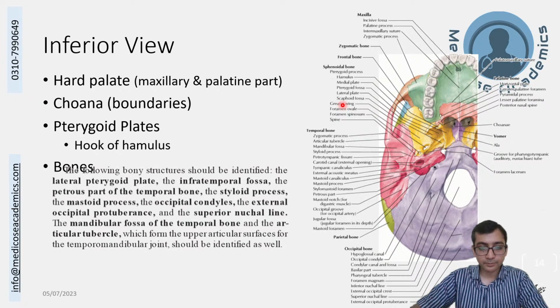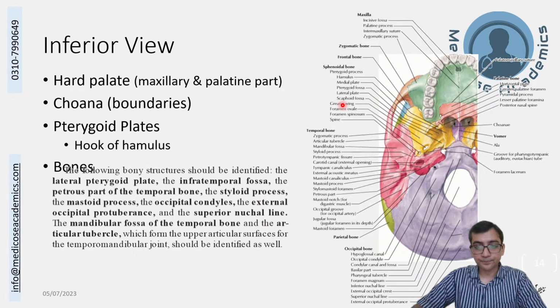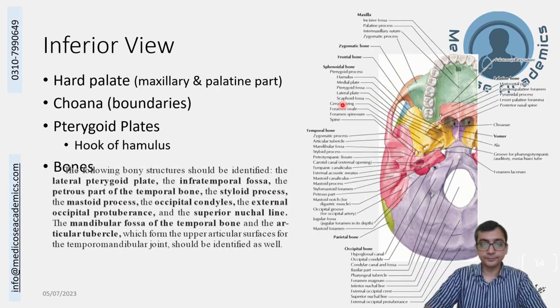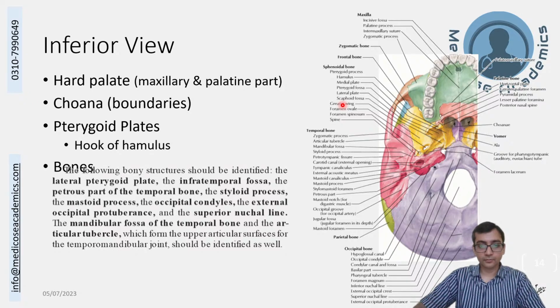Then I will show you the mastoid process, mastoid opening. It will be present somewhere over here. You can see it is not drawn in the suture, it is drawn in the mastoid process. This is a mastoid foramen. Okay, let me go into the posterior view to better understand the external occipital protuberance.